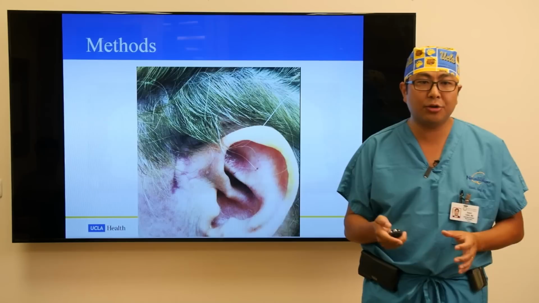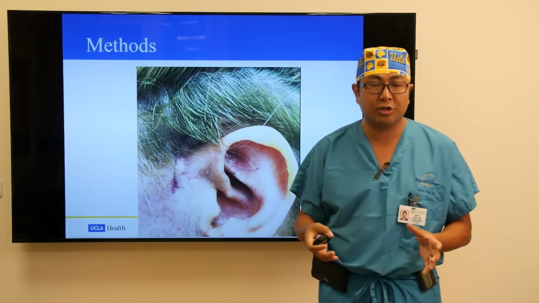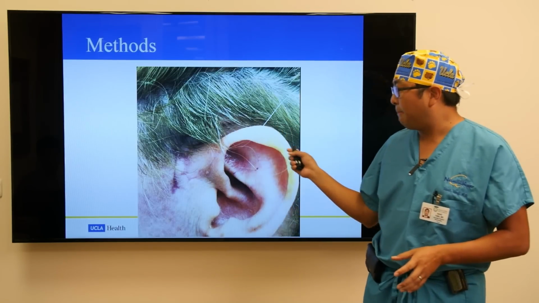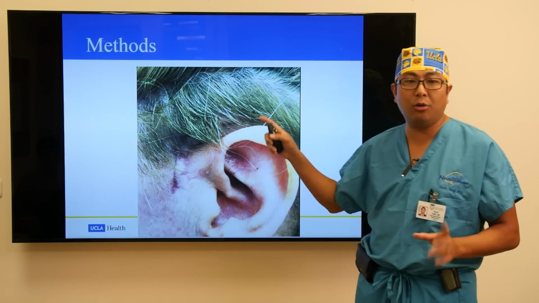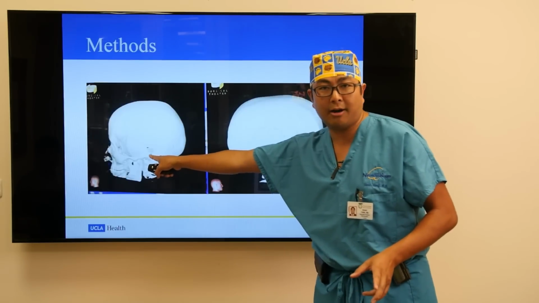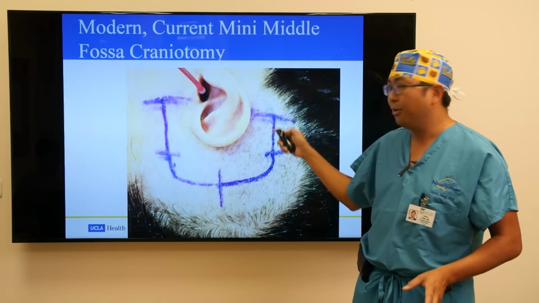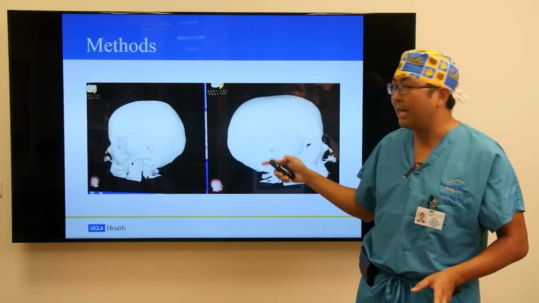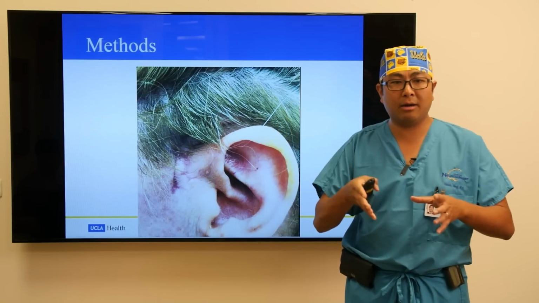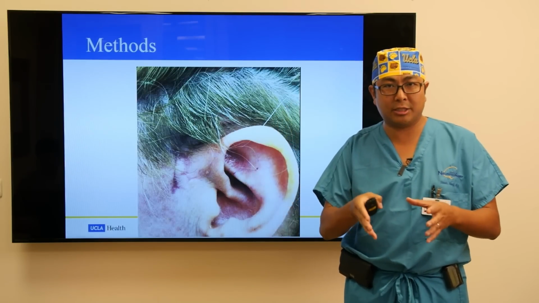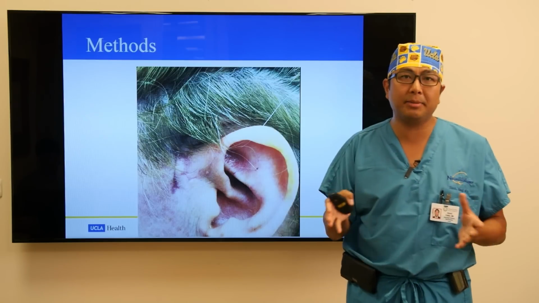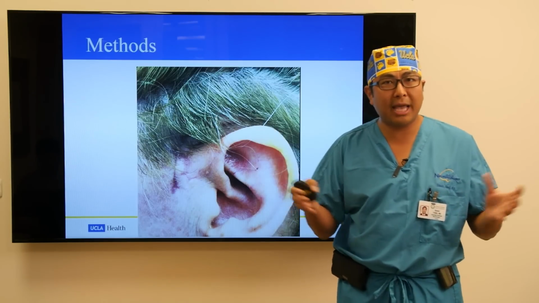And we do this through an incision that's approximately an inch. That patient has this scar on one side, and on the other side, she's got this scar, which is for this opening. And so the scar also gets smaller, because our incision is able to be smaller, approximately 1 inch. And so we were able to do this smaller.